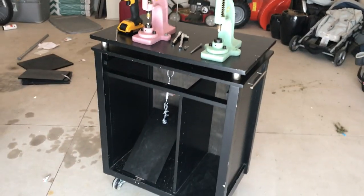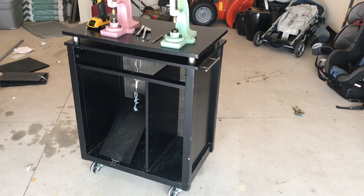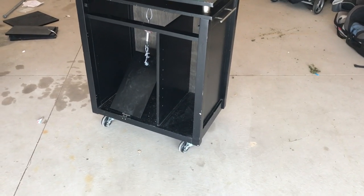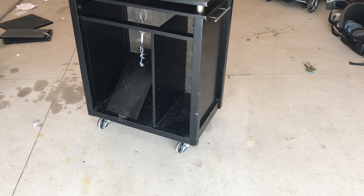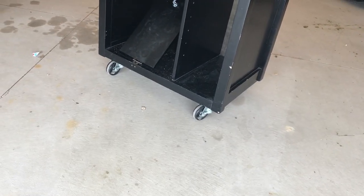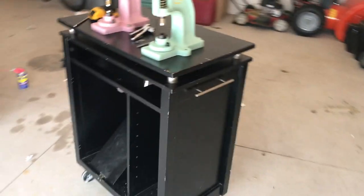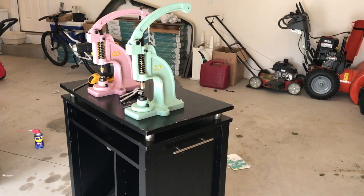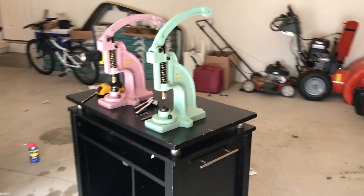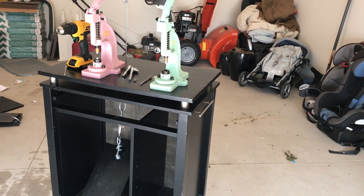My table here is an old cabinet that we happen to have in our garage. It has wheels. I do recommend you get a table or something with wheels because I'm sure you're going to want to move your snap press around if you rearrange. My wheels do have locks, so definitely get wheels that you can lock. This cabinet is about 36 inches tall. I wanted something a little taller so I didn't have to bend over while I'm snapping my diapers or whatever else I might be snapping. This one goes up to probably past my hip.